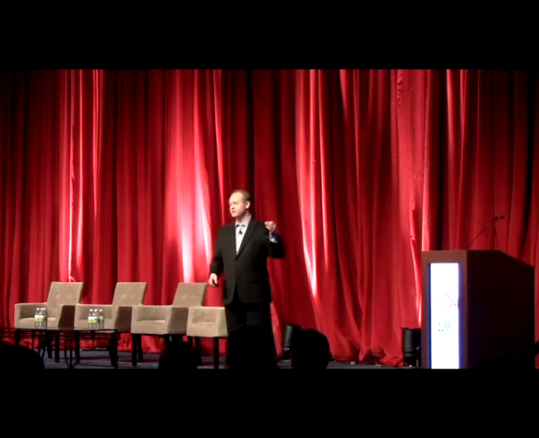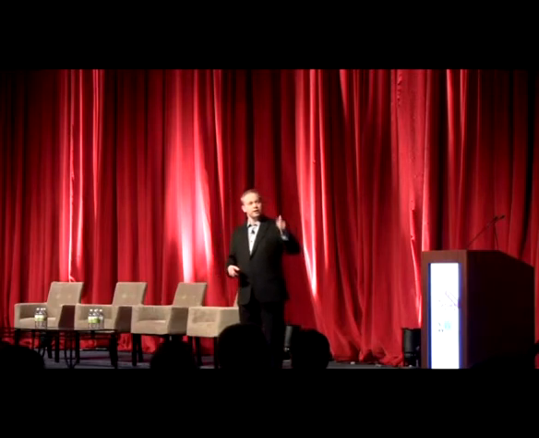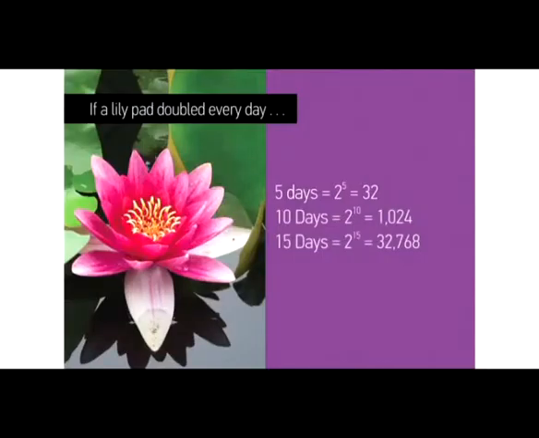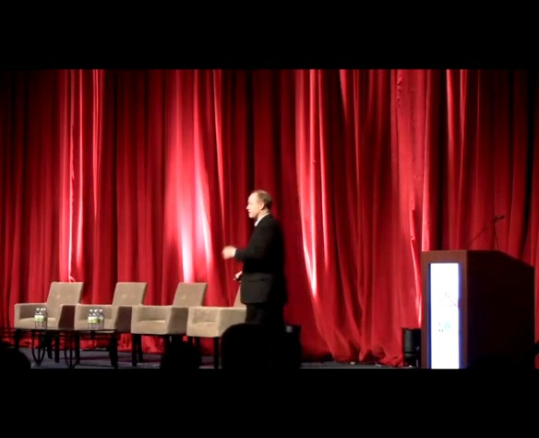Another way to look at it is multiplying out the numbers. If it doubled every day, after 5 days it would be 32. 10 days, over 1,000. 15 days, over 32,000. Now, a little exercise for everybody in the audience. Pick a number. Where do you think it's going to be after 30 days? The answer is over 1 billion. Over 1 billion. So, again, it's a little bit surprising how quickly things accelerate after this inflection point in the knee of the curve.